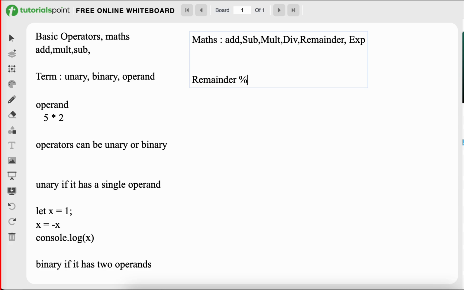Can anyone try to explain what the remainder is, if it is possible from your side? Priyanka and Kaustu, am I audible?